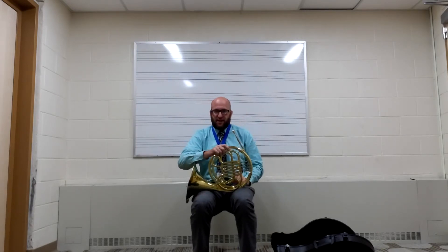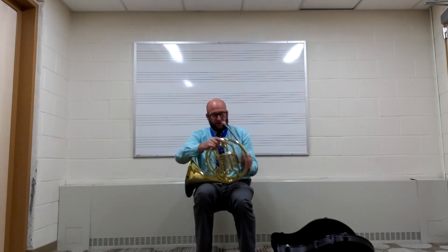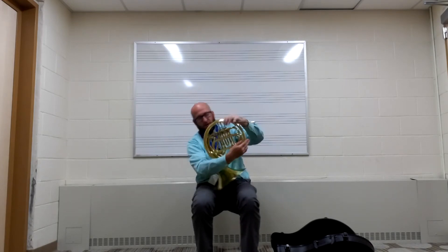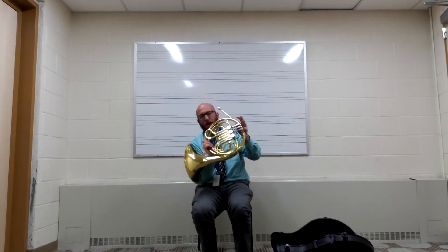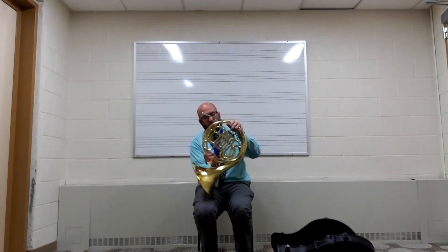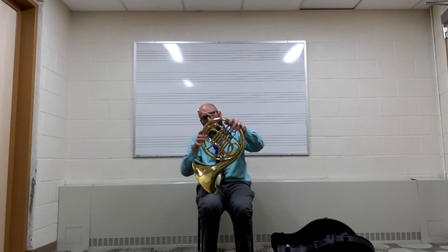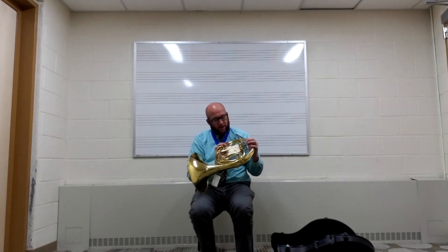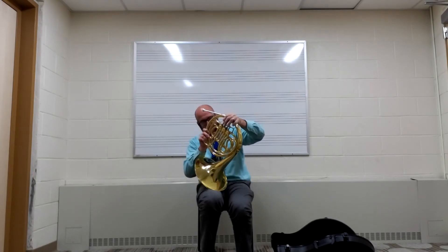To place your left hand on the French horn, what you'll do is you'll take your thumb and you'll place it in this hook or kind of handle thing right underneath the French horn — that's where I'm going to put my left thumb. It fits in nice. Then I'm going to take my pinky and I'm going to place it within the other hook right up here. So thumb kind of underneath, and then your hand comes around over top and your pinky goes in that one as well.